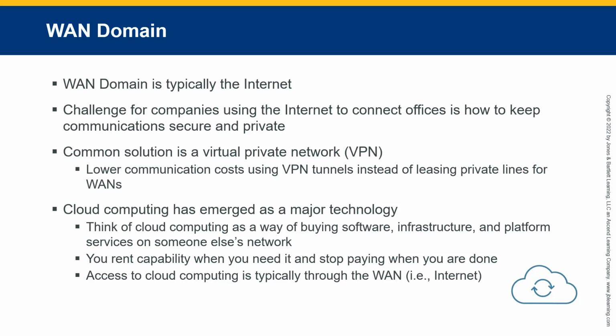Cloud computing has emerged as a major technology. Think of cloud computing as a way of buying software, infrastructure, and platform services on someone else's network. You rent capability when you need it and stop paying when you are done. Access to cloud computing is typically through a WAN, i.e., the internet.